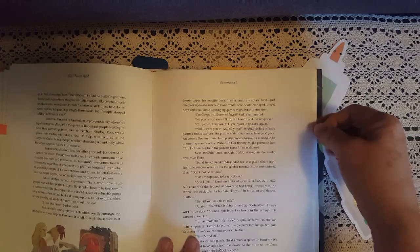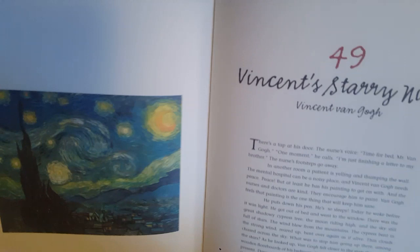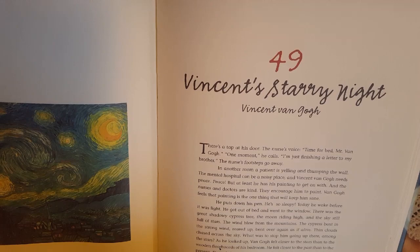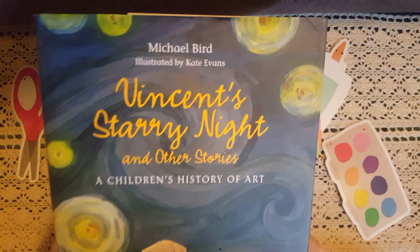And let's see what I have in the back. Oh, Vincent's Starry Night. I went ahead and did that because I just wanted to compare the story with the younger version for the younger children. And this is just wonderful. It just talks about him and his life and about this painting and how it came about. So like I said, there are several stories in here, and it's so much history on art for children.